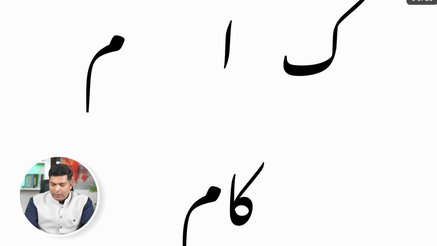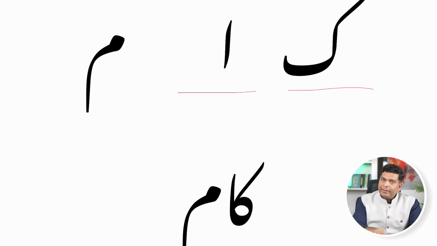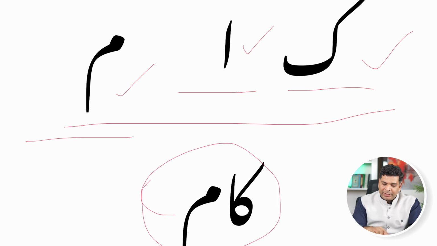We can go to some three-letter words now. Now that we have some understanding of how the two-letter words work, we can look at some three-letter words. I'll start with a very simple one. If you see in here, we have kaf, alif, and meme. We know the sound here is k, here is a, and here is m. So it becomes kam. And if you see here, the word is calm.